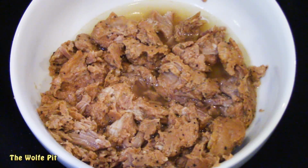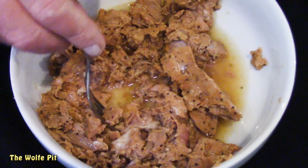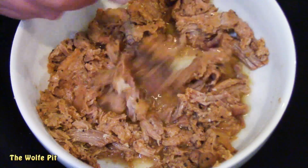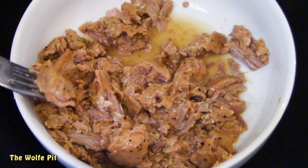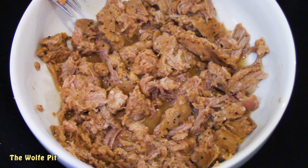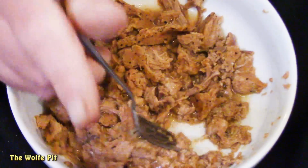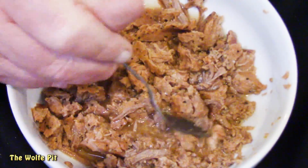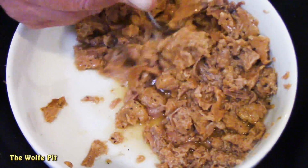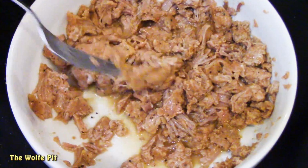Now I have to admit, I screwed the pooch on cooking this. I didn't translate the information on the can until after I did the video, so I totally messed up on that part. I microwaved it for a couple minutes, gave it a mix, and then microwaved for another minute just until it was warmed through. Once it was warmed through, I was hoping it changed the texture and absorbed some of the liquid. There was definitely less liquid, and it actually smelled pretty good. But it was more of a regular cooked pork aroma than it was barbecue pulled pork, like I pictured this being. But it doesn't say it's barbecue pulled pork, it just says it's pulled pork.